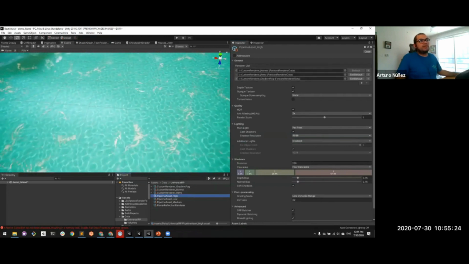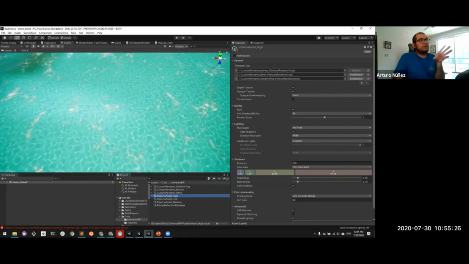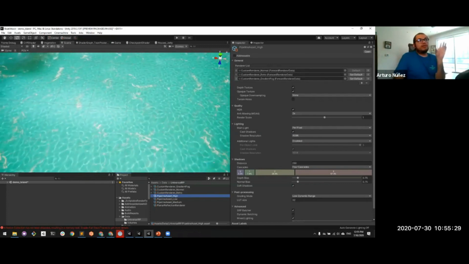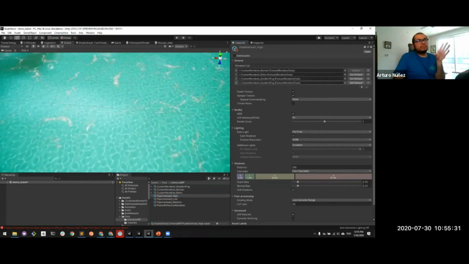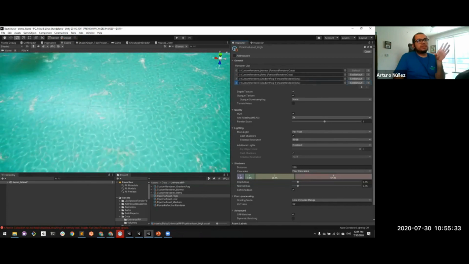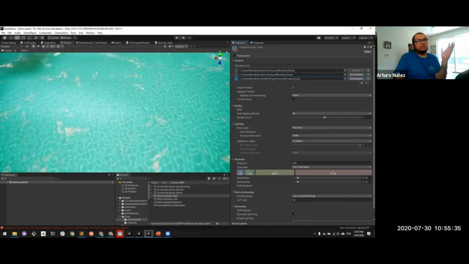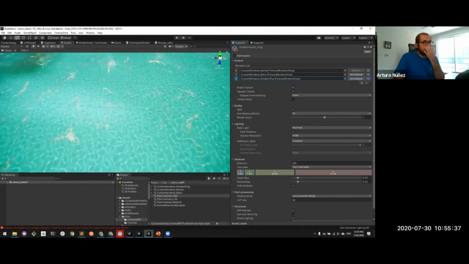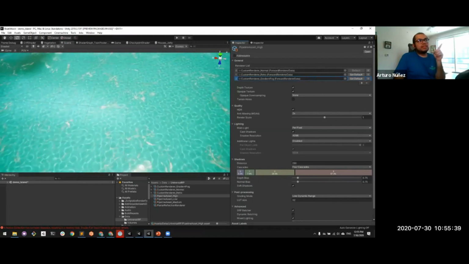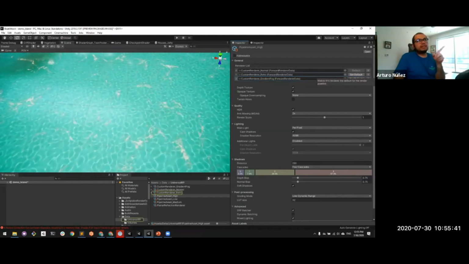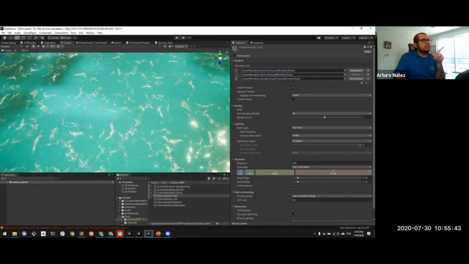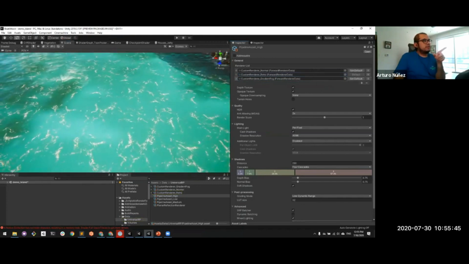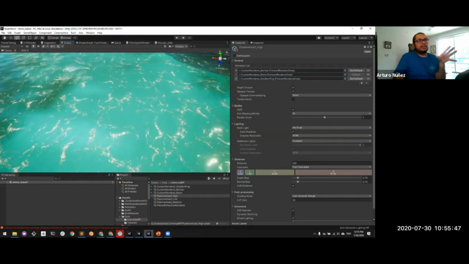And then the next thing that I want to do is use another custom renderer. I could create a new one, but I don't want to. I already have them here, but you could create your own custom renderers. I'm going to select the second one and activate that as a default. In this case, you probably notice that I don't have my caustics anymore, and let's see why.